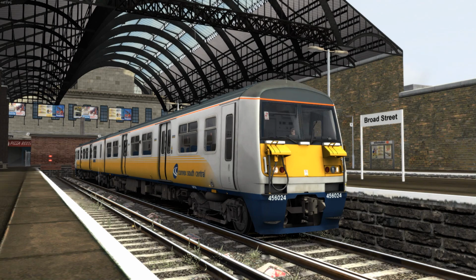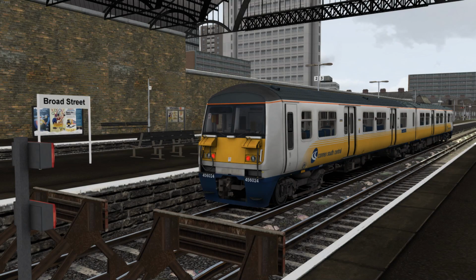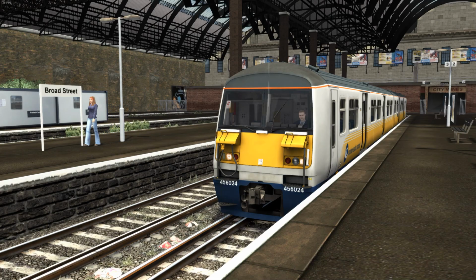Although the Class 456 is not much of a looker, I still like this unit, and I can easily recommend this add-on from Armstrong Powerhouse, preferably with a discount. The accurate detail differences between the unrefurbished and refurbished variants, along with the good sounds and physics, makes for a very pleasant driving experience.